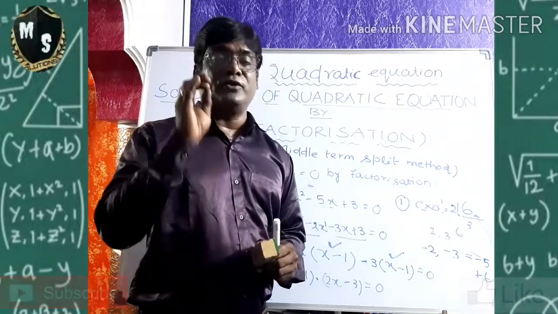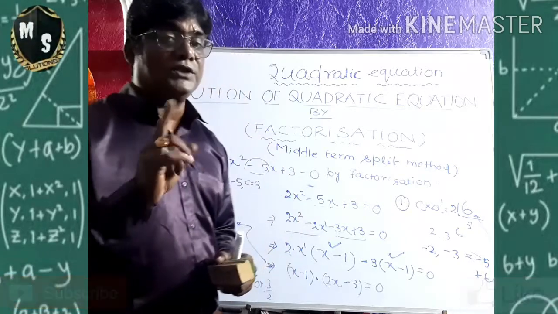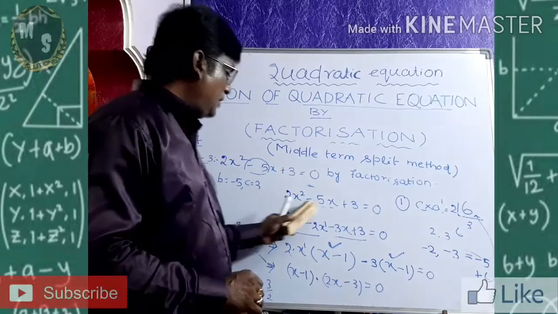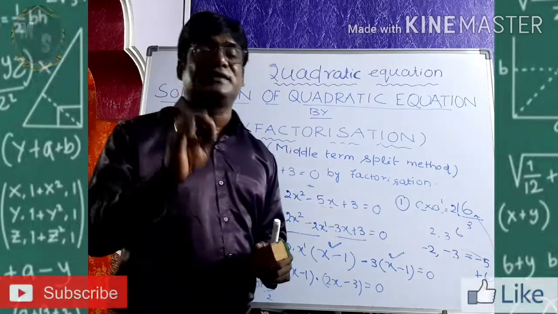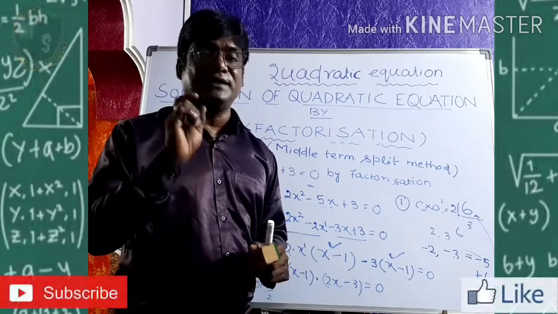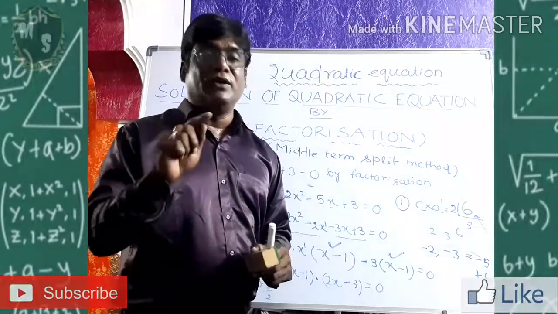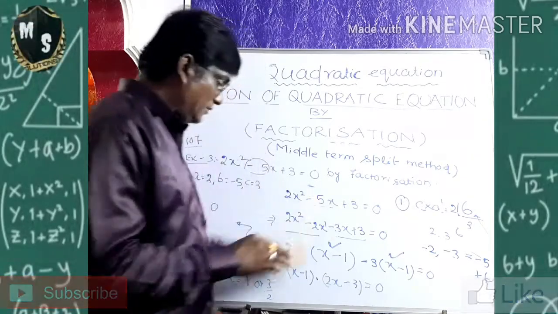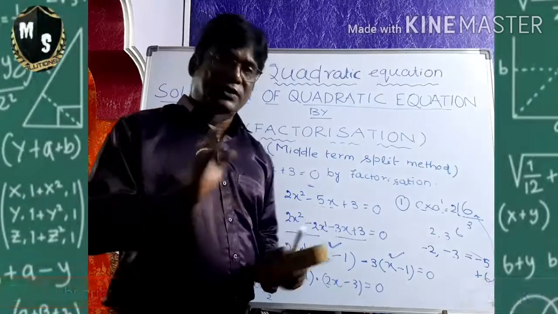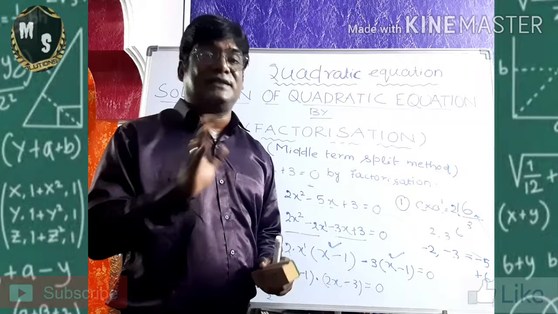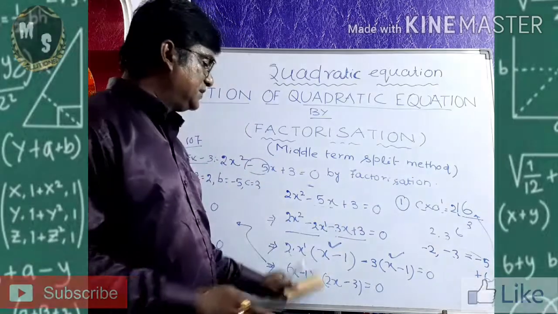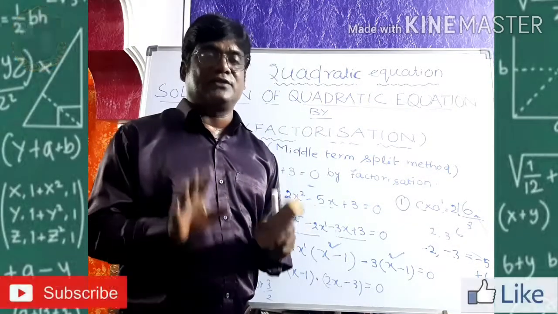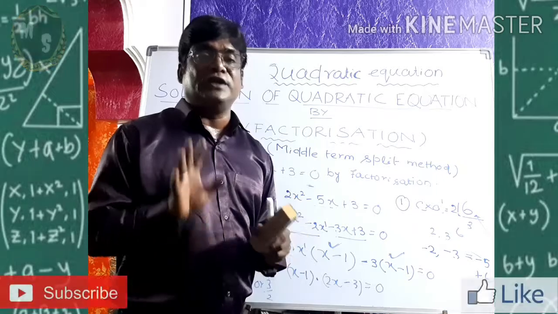But when you are doing these sums, one thing is very important for you. First of all, after looking at the sum, you calculate the discriminant. What is that? Discriminant D is equal to B square minus 4AC. The formula. D greater than 0, you carry on. D equal to 0, carry on. But if D is less than 0, D is negative, don't go for these splittings. It will never give you real roots because the roots are imaginary.